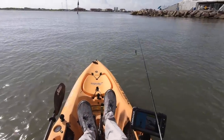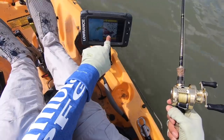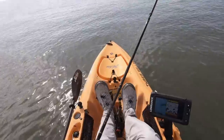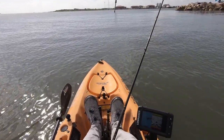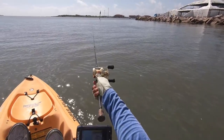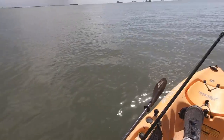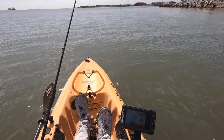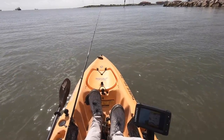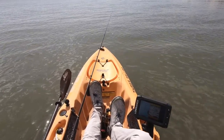I can see all the blow-ups, and I keep casting in hopes that one of these guys is going to be a speckled trout, because those are huge marks — I just cannot get them to bite. We'll keep casting; that's the only way you catch fish. Stay persistent, don't give up. Here's the last cast right over here by the rocks near Seawolf Park. I gave it a good go trying to see if there were any specks running through — they just didn't cooperate. Last cast right here; I'm going to retrieve this lure back in and head right back over to the opposite side, going towards the beach and the rocks, fishing the very shallow water.